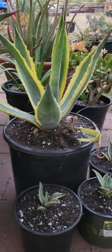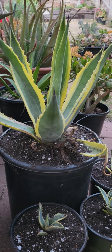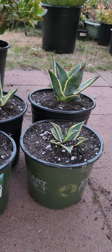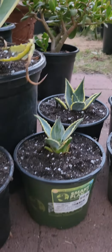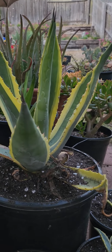And then over here, we got the classic. I think these are called the Americanas agave, and these things get massive. But if you take care of them and you trim them and you remove the babies and you make more potted plants, these things are beautiful. Just people don't know how to maintain them.